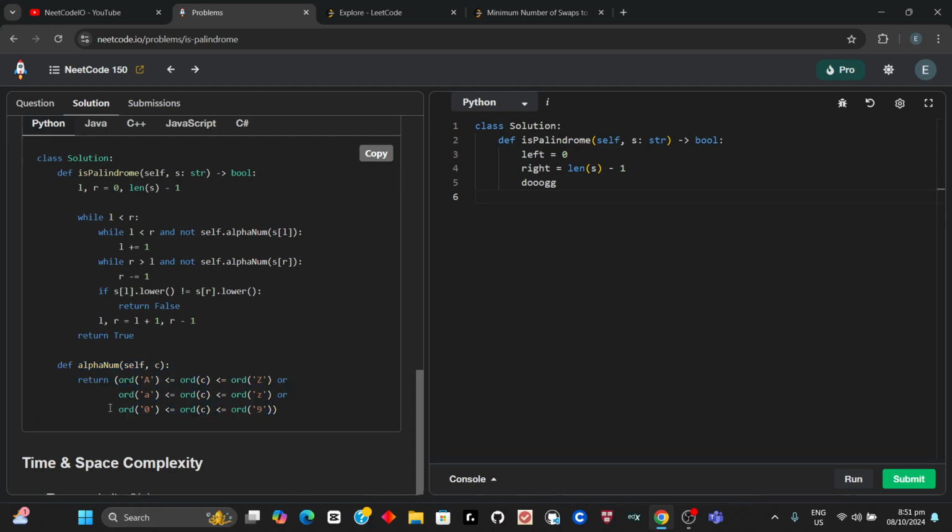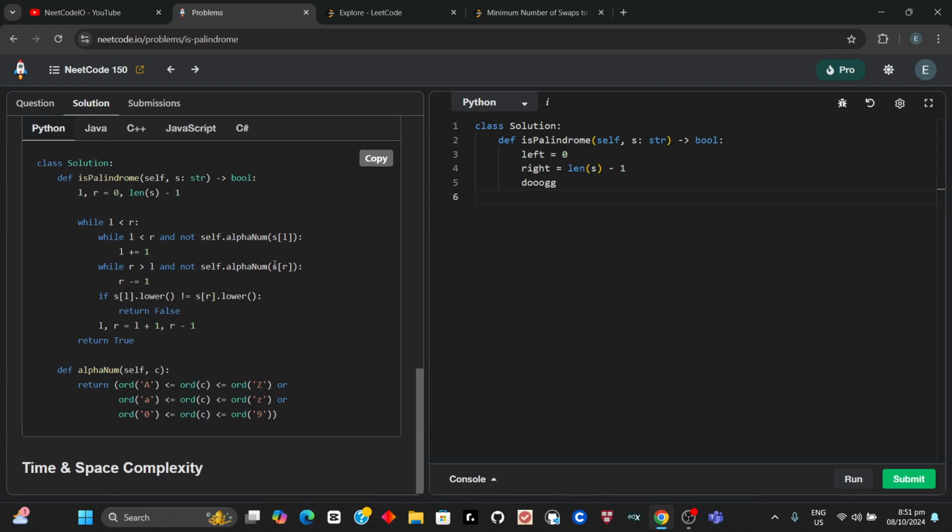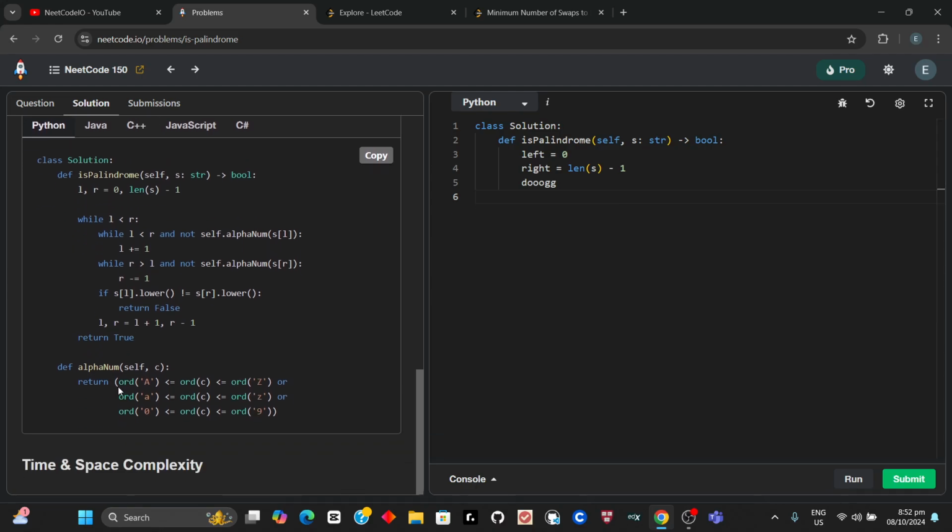So return ordinals starting from A and then less than or equal to ord of C, which is the given parameter, which is S, and then R. So that's no, that's actually the character, and the sub is just dot, and then up until the ord of Z or 9. Okay, so this one takes possible palindromes using numbers.